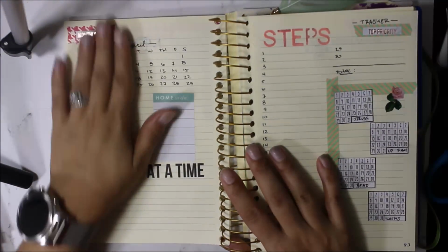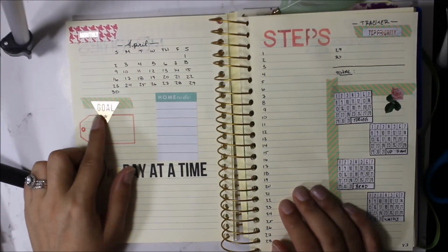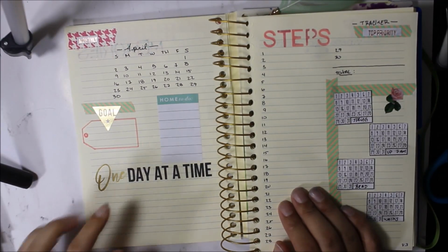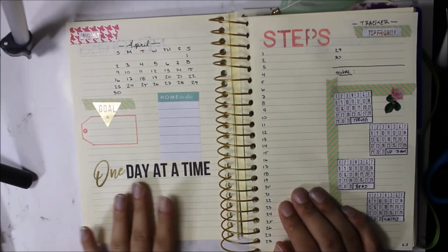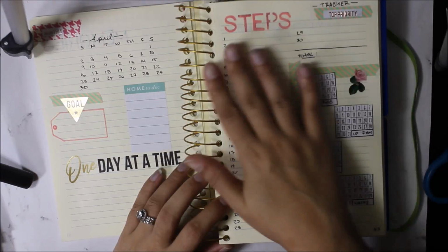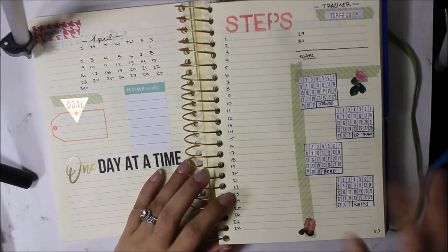Then on the back, I did my monthly at a glance. So I put one goal, my main home to do, and a quote that says one day at a time, and then I could just jot some notes down. Then this is my steps and tracker.